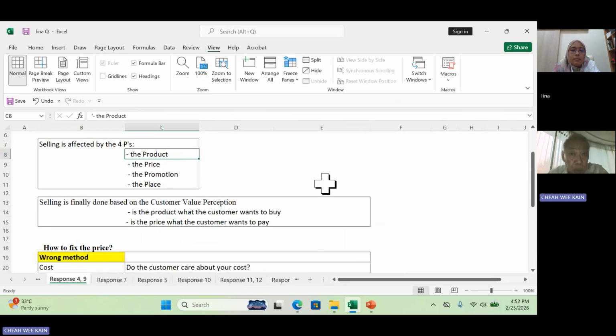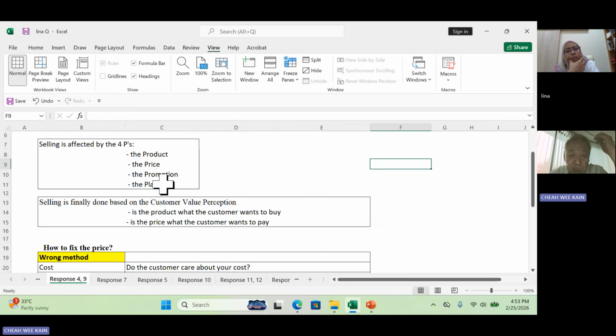Look carefully at the sequence. First is the product or the quality. Second is the price. Next is the promotion. Now, if your product is good quality and good price, and if you follow the correct law and do the correct promotion, you are three-quarters successful already. So you cannot put promotion in front. Okay, so it's in this sequence.